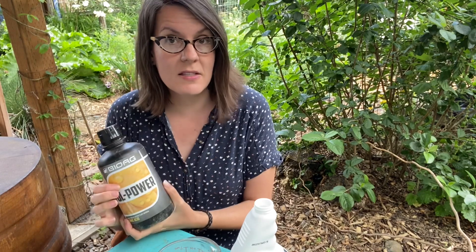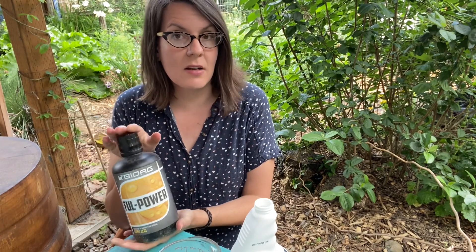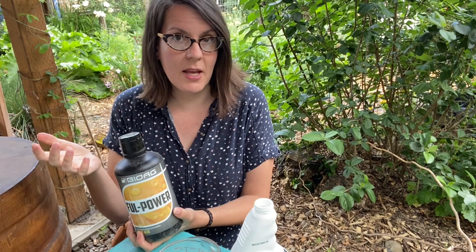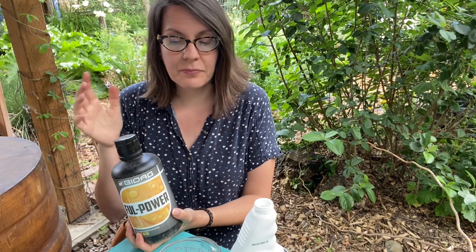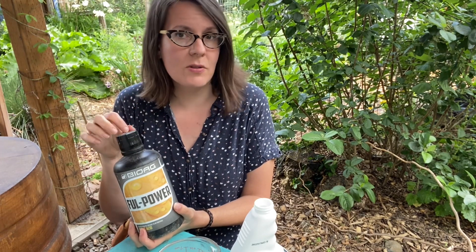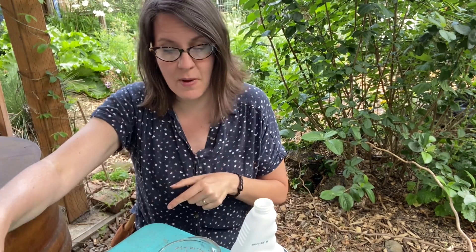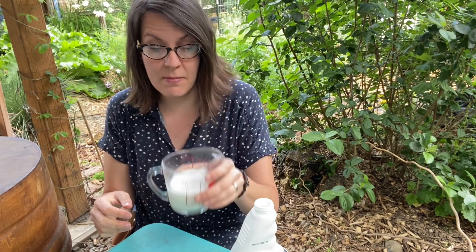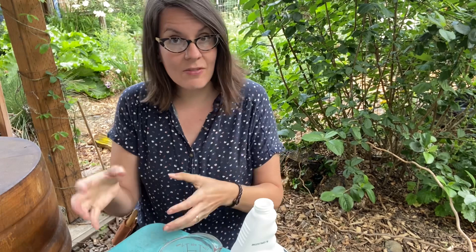The last thing I add, depending on the time of year, is humic acid, which is available at Concentrates Northwest. You only need a tiny, tiny bit — it makes a great foliar spray that helps support the health of your plants. I'll put some links below for more about humic acid. Totally you could take it or leave it, and a little bit goes a long way. So I've got my ingredients: I'll add my 40% milk, and then if I have enough to make 60% of the tea I'll do that, otherwise I'll just add water to get to 60%.